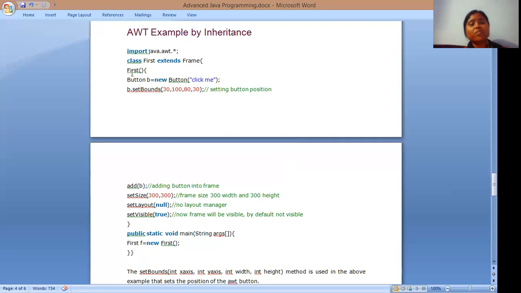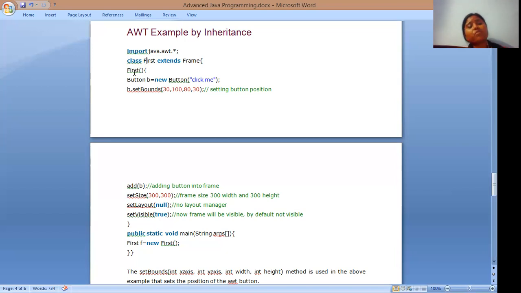You can see here the method name and class name are exactly the same, which means this is not a normal method; this is a constructor, and a constructor has the same name as the class name.